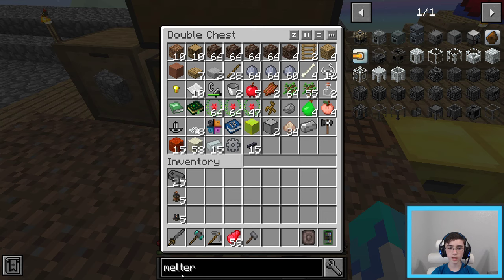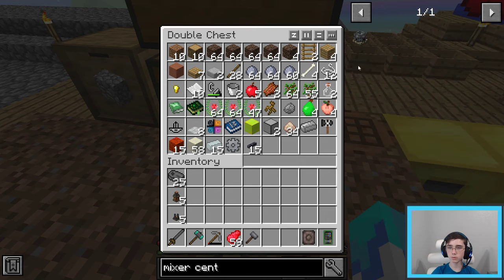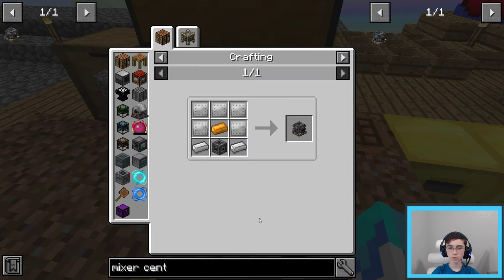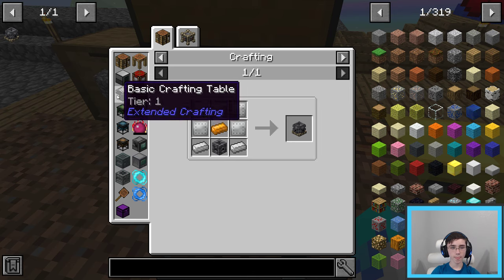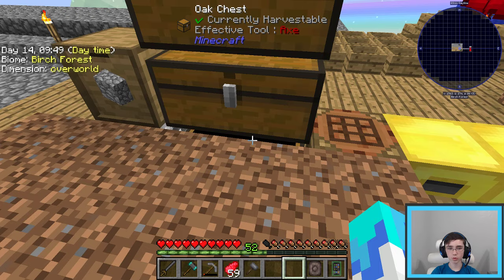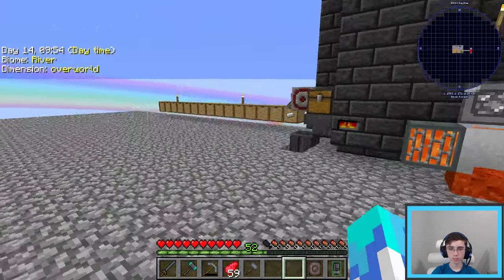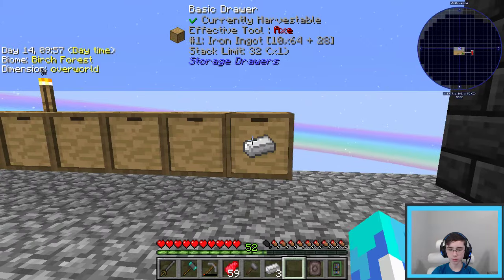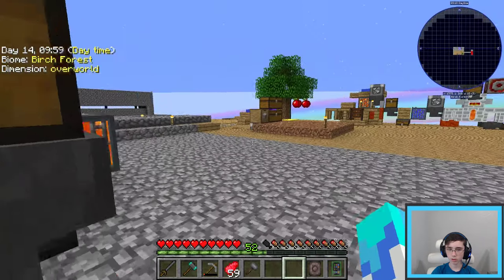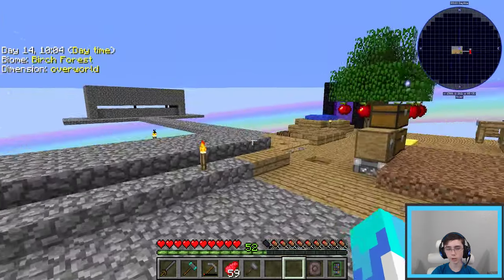Let's grab a mixer centrifuge. A centrifuge. So we're going to need a mechanical core. So that's a compass and some lead also. We're probably going to want to do lead next after this copper. How much copper we got? Two more blocks to head through.